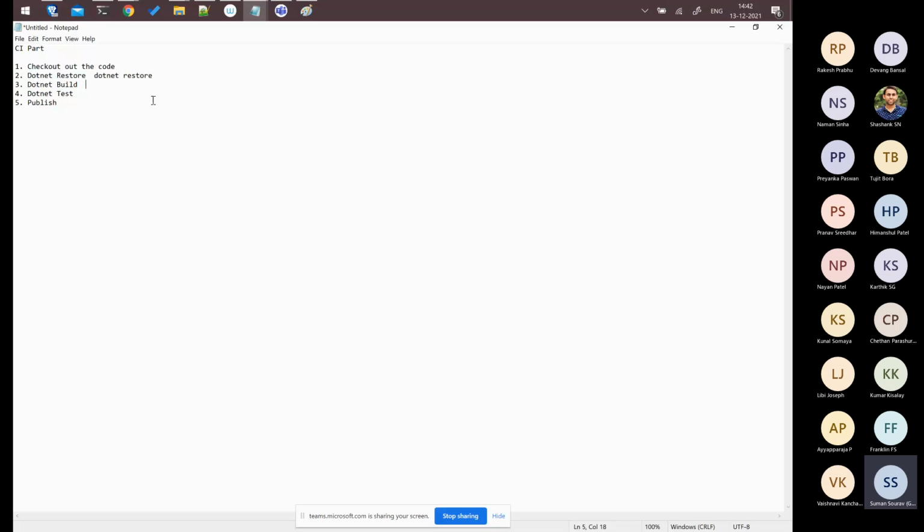For .NET build, we have the command .NET build and provide one configuration, and we'll set it to release. And we don't want restore because we have already run the restore. So in this part, we don't want the restore step to be repeated.